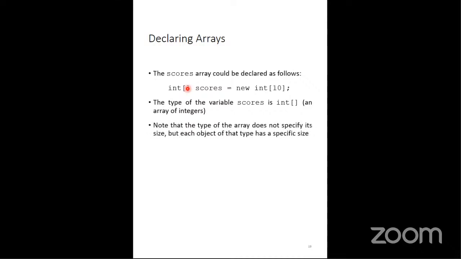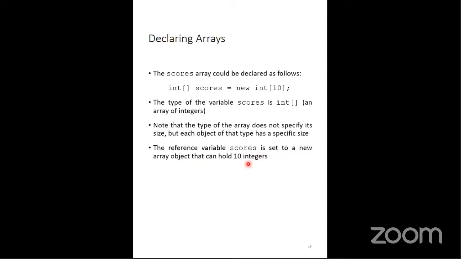Now note that the type of array does not specify its size. Size is not mentioned here. It only says that it is an integer array. The size is declared here, that it will have 10 integers. So the reference variable scores is just set to a new array object that can hold 10 integers.